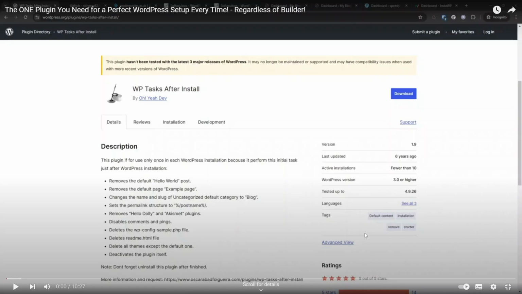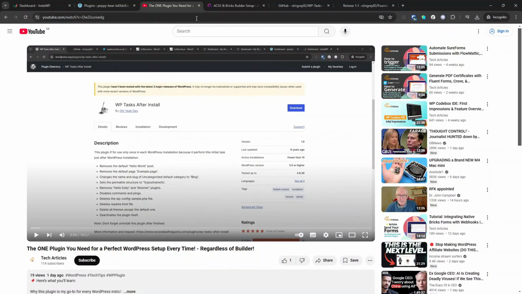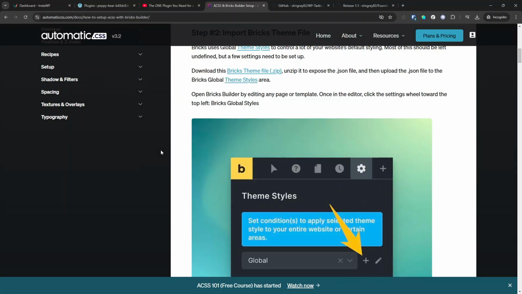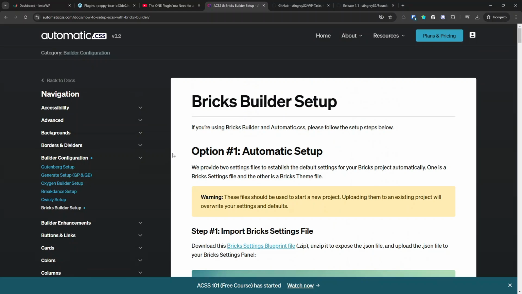I was talking to a few people over email and messages, and some of them were saying, "Yeah, it's great. They use Bricks, and it's got some Bricks settings in it." And I thought, maybe there is some use in me releasing what I'm calling Foundations. It was a Bricks install plugin previously, and this is an ACSS and Bricks plugin, but it doesn't have to be. As with all of my plugins, fork it, modify it, make it your own.